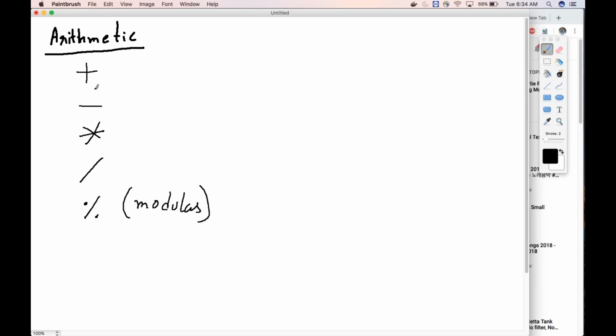Hope you guys are clear with plus, minus, multiplication, division. So let us concentrate more on modulus. What does the modulus do? Modulus gives us the remainder. Let us see.